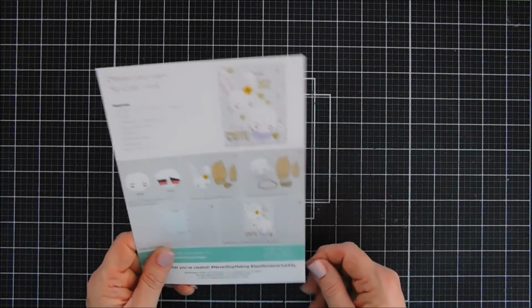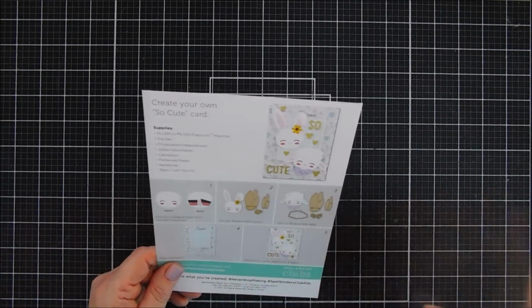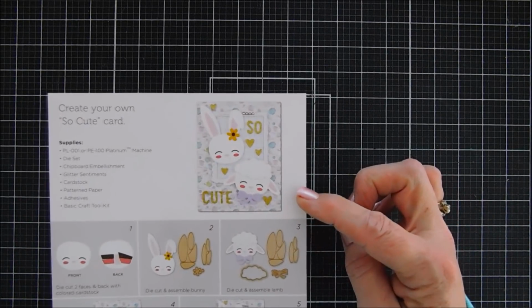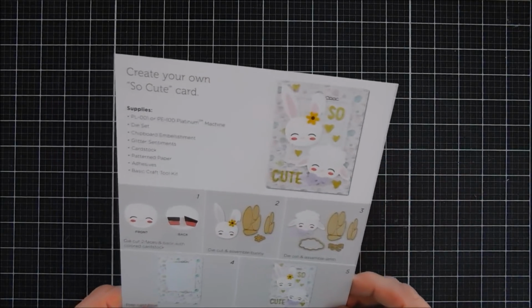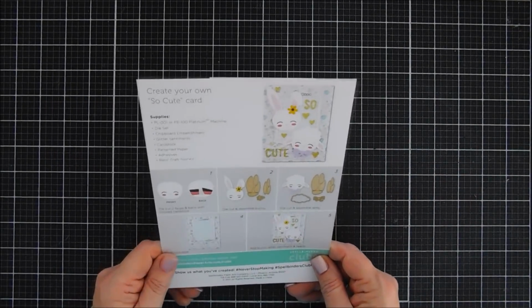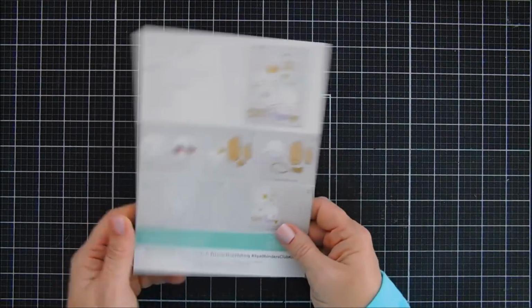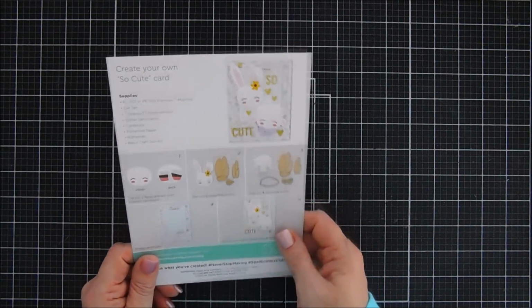Usually I follow this when I put together my pieces, but this die is so cute, guys. You can create a little lamb, which is adorable, or you can create a little bunny face. So I'm looking forward to this. There's an extra little recipe for card making on the reverse side of your content sheet.